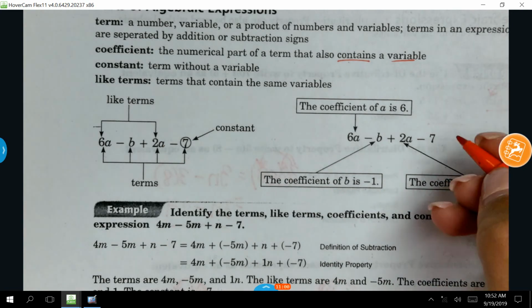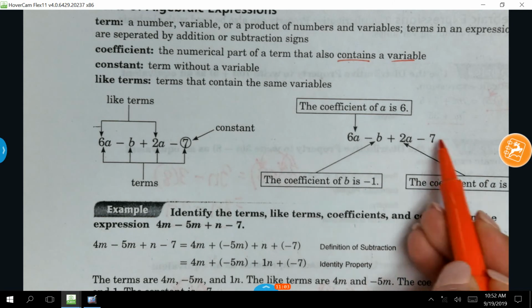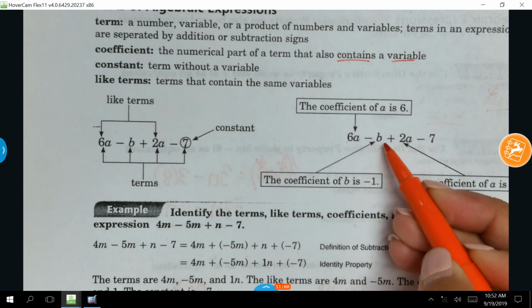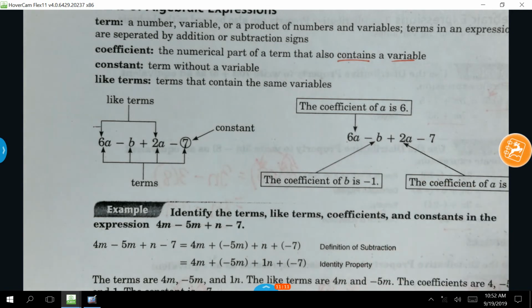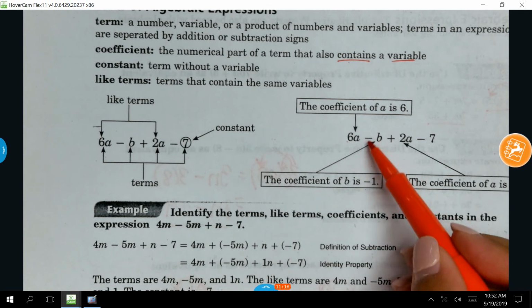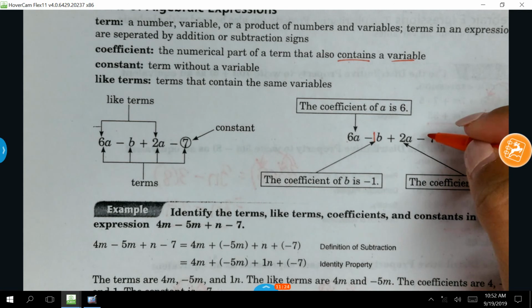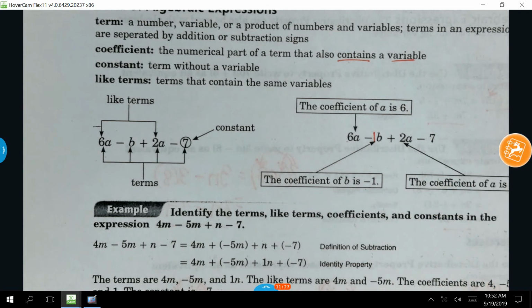So go back to our coefficient. When you look at this problem, is it hard to tell that that is a negative 1 because it's minus b? Kind of. If you're just looking at your b and you're not paying attention to the sign in front of it, you might just think that that's a 1 right there, right? I want you to take all of your subtraction symbols and we're going to change it to plus a negative. So remember, subtracting is the same as adding a negative. So anytime we have a problem that is something minus something, we're going to change it to plus negative so that we get those coefficients and those terms correct.